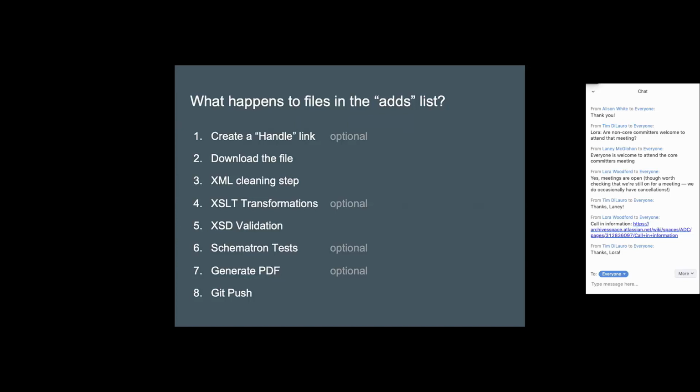And the last step is that all of the files that are exported and are validated and pass that validation step will then be pushed to a Git repository. And that Git repository could be a local private one or it could be a public one. And right now we're using a public GitHub repository, which I'll show here in a little bit.